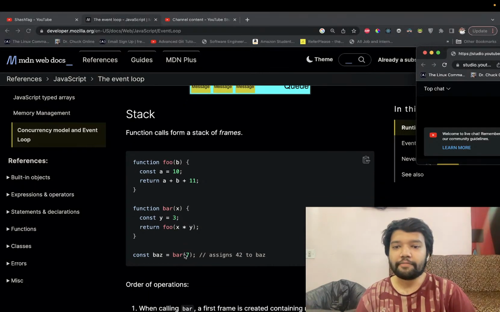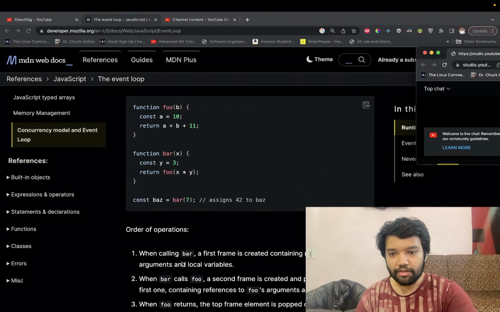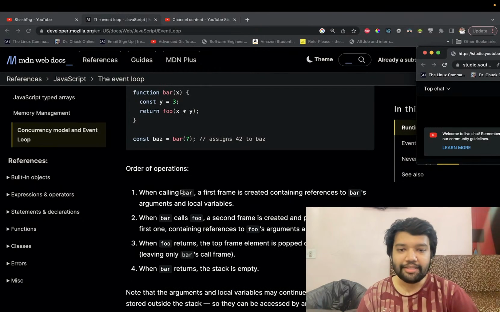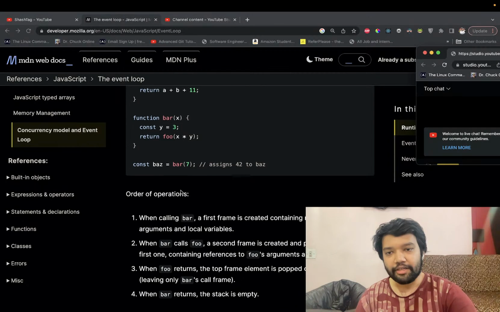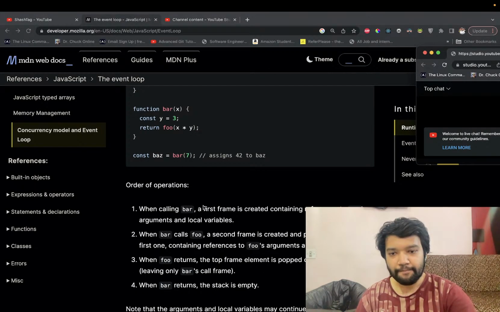So basically, like const bars equals bar(7). This will call this, and this will basically go on the stack. Let's see the order of it. When calling bar, the first frame is created containing references to bar's arguments and local variables.